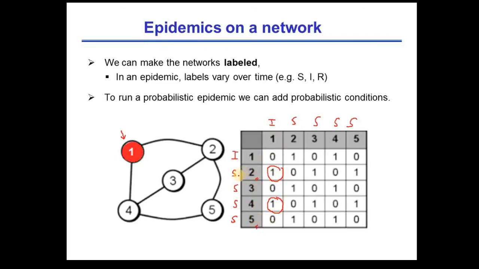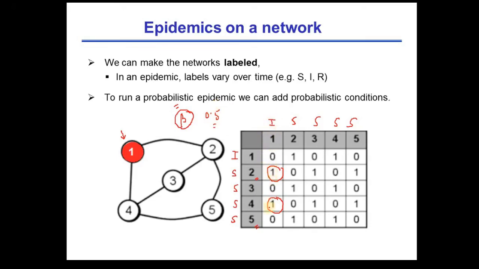Then you use those beta and gamma parameters that we had. So beta was the infection probability kind of a thing there, right? If you remember the SIR model, just open up your notebook where you wrote down the equations for the SIR model. There you will see that from S to I there was a transition rate of beta. So let us consider beta to be the probability of some person getting infected. Suppose I have beta equal to 0.5. So we can consider that there is a probability of half that if a person comes in contact with an infected person, they will get sick.